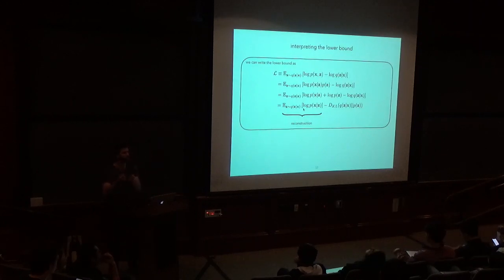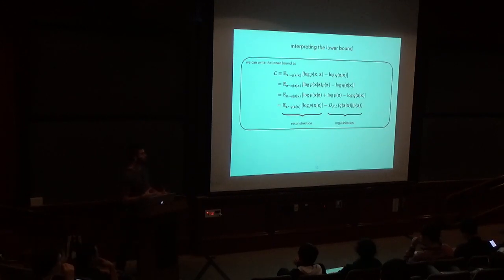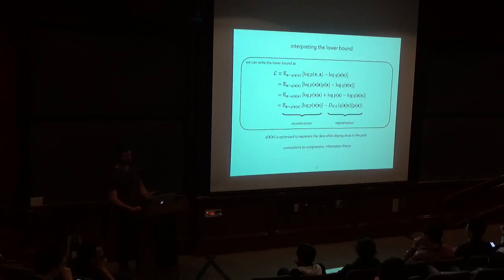So given our latent representation, we want to maximize the probability of our example, while at the same time, we don't want to stray too far away from the prior that we have on our latent variables. So this is enforcing some type of regularization, preventing us from just assigning whatever distribution we want to try to fit the data as well as possible. So we have these two competing forces, and there are a lot of connections between this and compression and information theory and rate distortion theory and things like that. So there are whole deeper aspects to this as well.